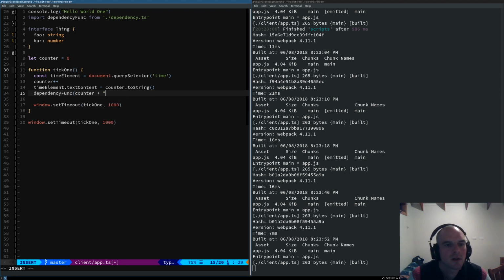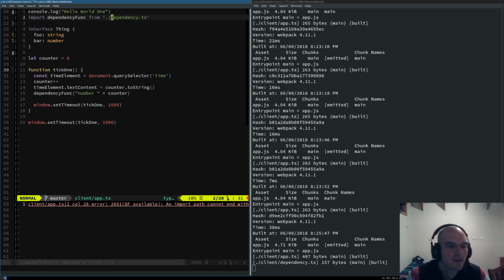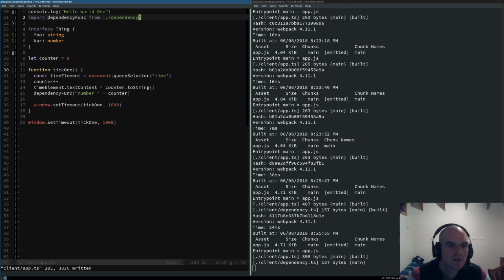Counter plus, we'll go, atrocious typing. All right, here we go. So we should be able to call that function readily. And that's the thing. The import paths should not actually end with their file name. So we should be able to get away with just that.